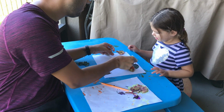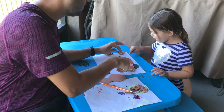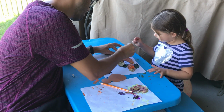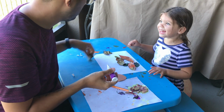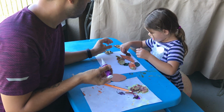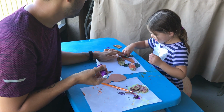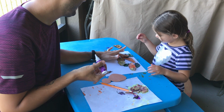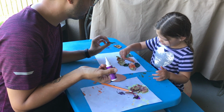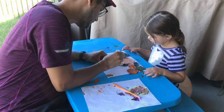So to make the turkey body and the head, we used the brown construction paper, and I drew a big number 8 on there and cut it out. And then before we glued it down, we decided where we wanted to put the leaves. So I had Abigail tell me where she wanted the leaves, making sure that she kept them along where the turkey body was gonna be. And then I put a little dot of glue and she would put the leaf right on there. So we worked through all the leaves and then we added the body and the googly eyes and the beak.